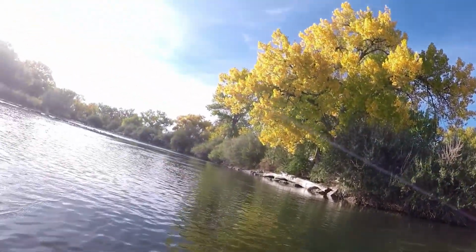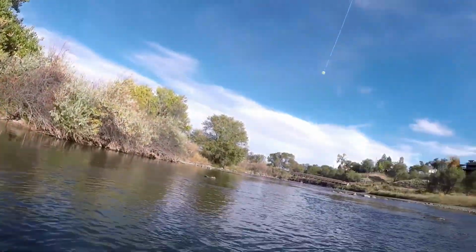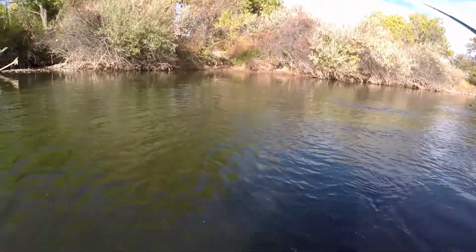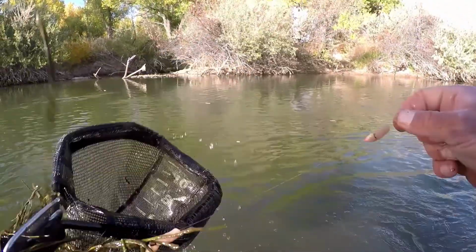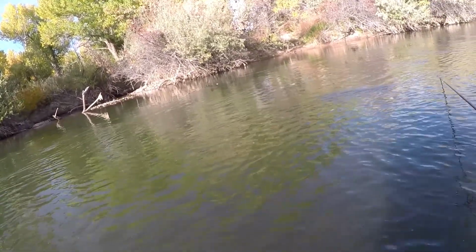Swam back up underneath my feet, back around behind me, directly right around in front of me. Blinded by moss. Got it in the net. 10 and 2. Hands on the steering wheel. Nice little 12-inch rainbow right there. He really wanted to get out of the net. Or out of my hands at least.